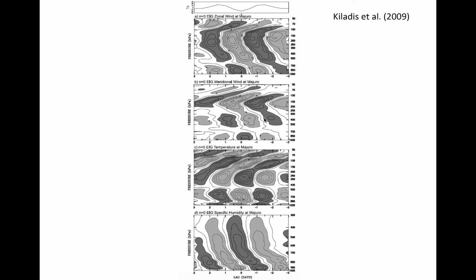The n=0 eastward propagating inertia gravity wave has a vertical structure at 7 north as shown. In the lower troposphere, positive humidity and temperature anomalies again lead the convection, and a westward tilt with height is seen for both fields in the troposphere. Except that in the upper troposphere and stratosphere, the temperature anomaly begins to tilt eastward with height. Meridional and zonal wind anomalies generally tilt westward with height in the troposphere.